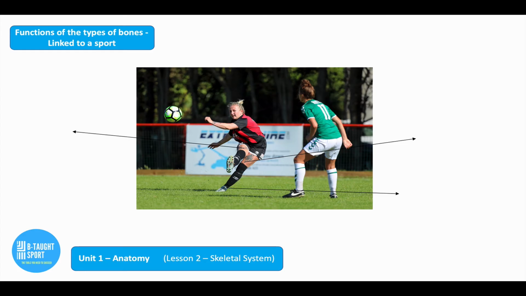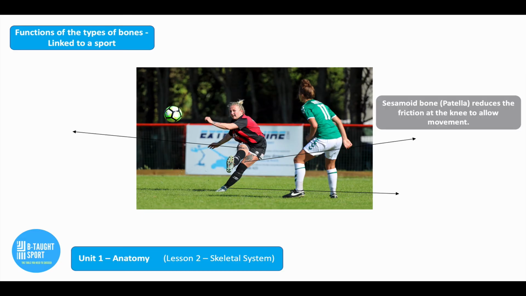There's a very good chance they might ask you specifically to look at an image like the one I've given here. This is my women's football team, Tottenham Women, so I thought I'd use this one as a good example. So firstly, I've put 3 different arrows there. So the first thing you'll need to do is basically identify the bone and the bone type, and then you'll need to state specifically what that bone is doing in this action to support the movement or the protection or something like that. So the first one is the patella.